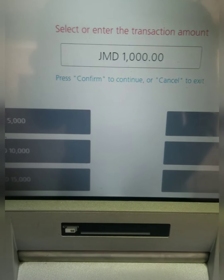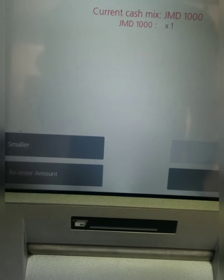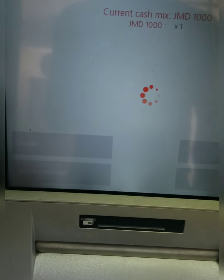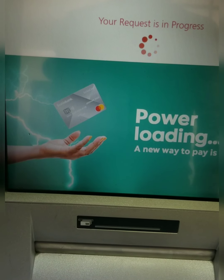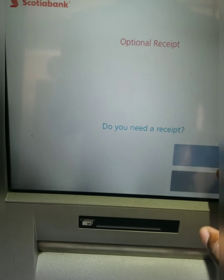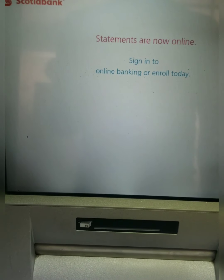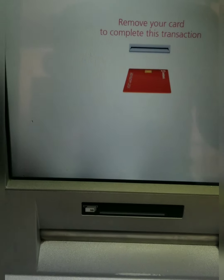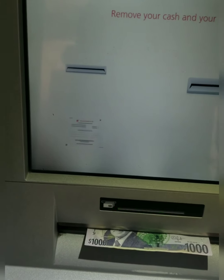Confirm easy, if you want a small amount, re-enter amount, withdraw. Need a receipt, yes or no. Select yes if you want a receipt, no if you don't want a receipt. Hope you guys read it. Alright, so you take my card, and I call it the receipt, done.